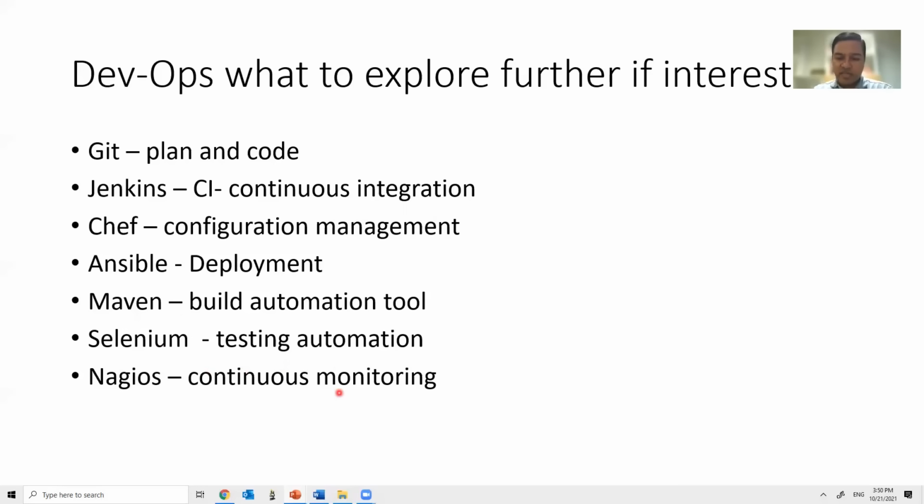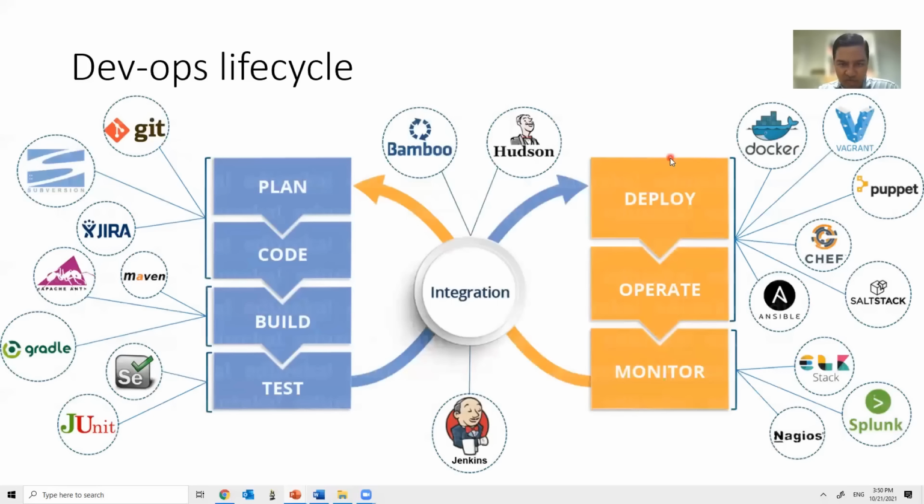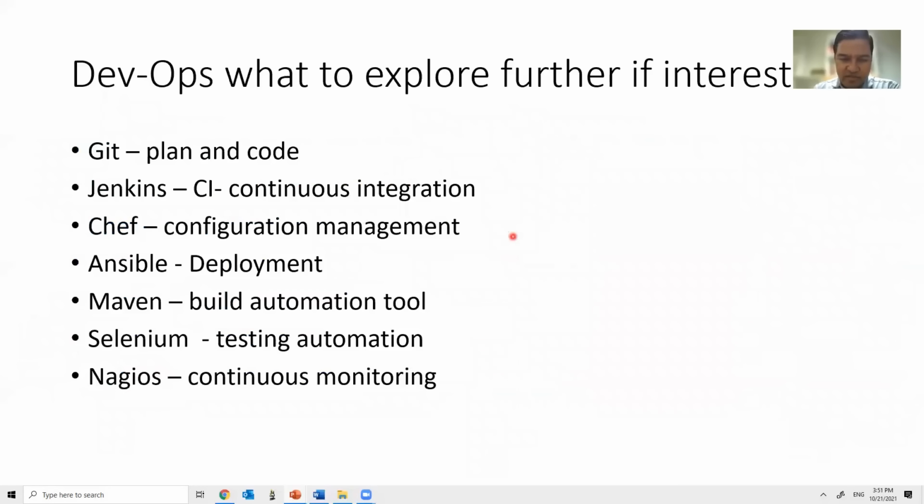If you want to explore further and have interest in DevOps kind of jobs, you don't have to, but if you go into a company, you are not going to work everywhere. Either you are going to be in the planning stage or the coding stage or the build stage. But having knowledge of how the deployment tool, the operation tool, the build tool, or the test tool in general works will help you sort out problems. If any problem is happening in any stage and you get feedback that you have to check into it, then you can tell, okay, that might be happening because the particular deployment tool which is running has this kind of basic component. You don't have to master it, but having a little bit of knowledge of this will be useful if you want to explore a position on a DevOps kind of platform.